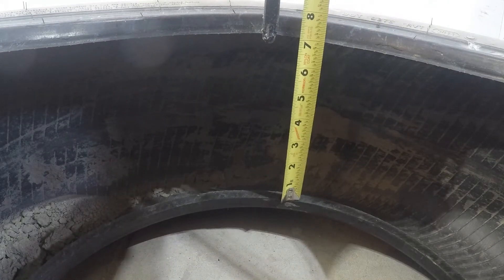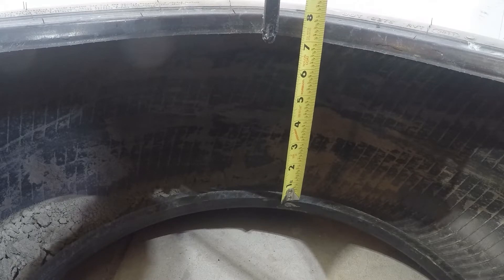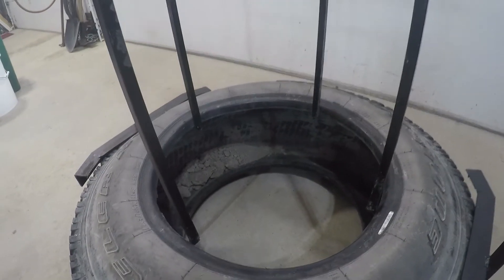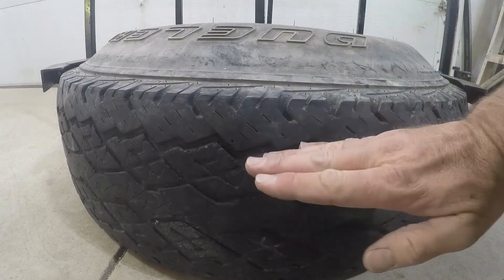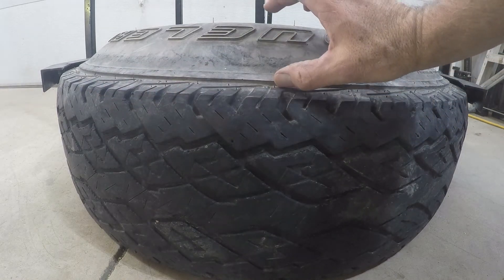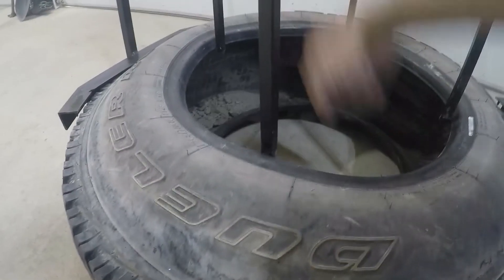Now if we measure our distance, that's seven inches — seven solid inches. From almost four to seven, that's a big difference. Let's measure over here between the hooks — still seven. Three and three-quarter to seven inches probably doesn't sound like a lot, but look how much we've raised the sidewall. This is where the sidewall would normally be right along the edge of the tread — we've raised it a tremendous amount, which means less dirt you have to try to hammer in with a sledgehammer.